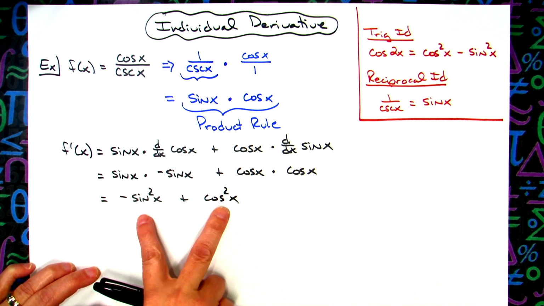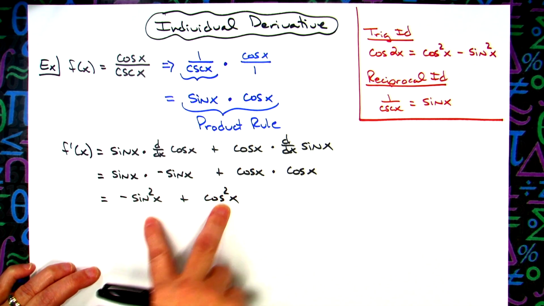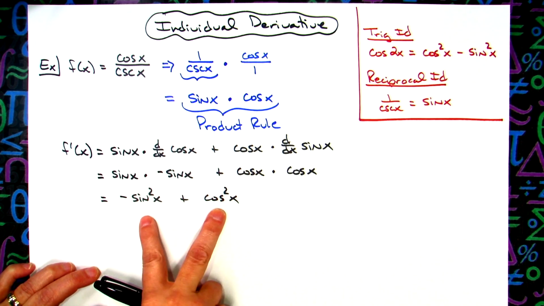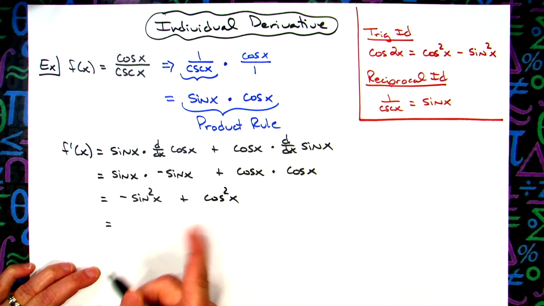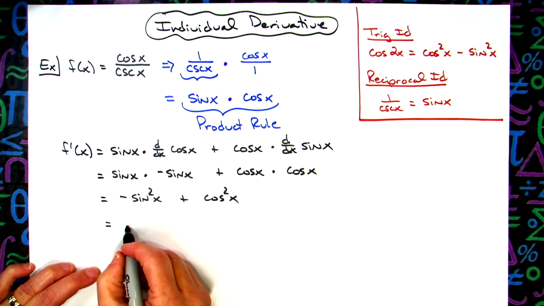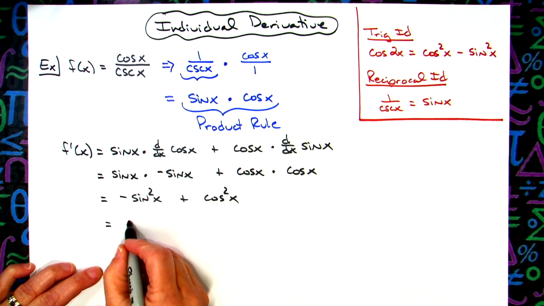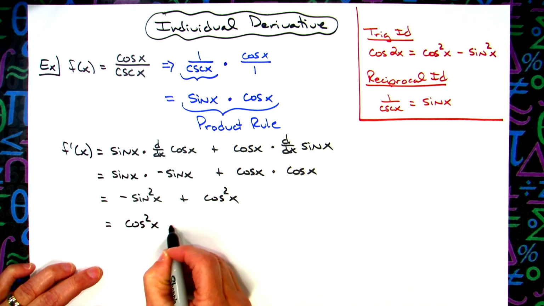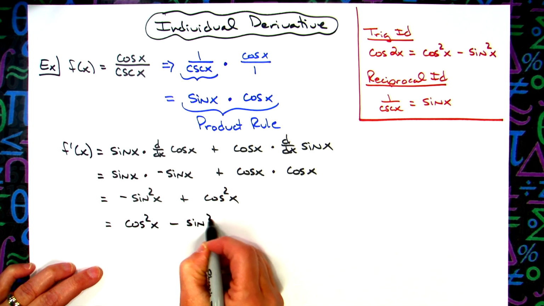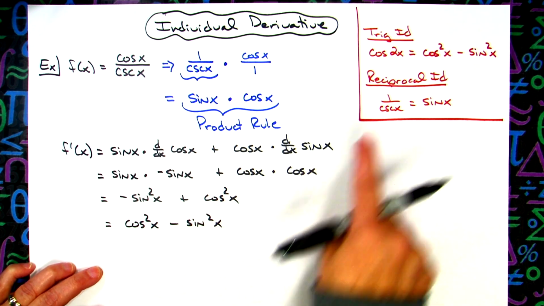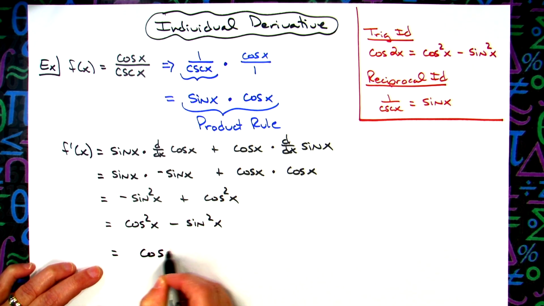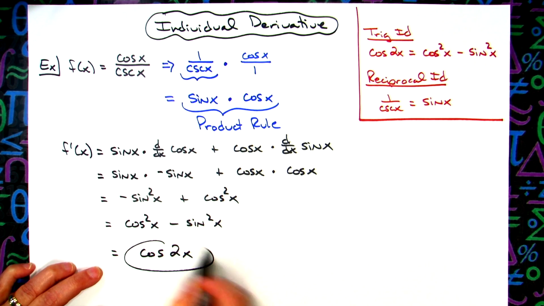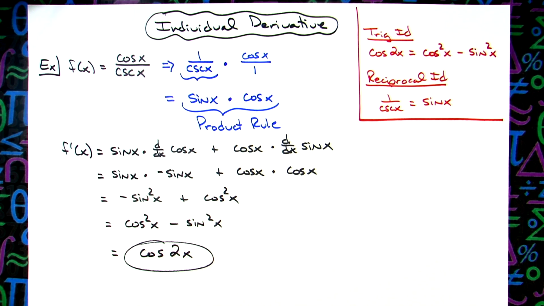All right, now recognizing that this is really close to this, if I reversed it, then I would have this exact same thing. So I'm going to have a double angle. So I'm going to rewrite it so it looks more like our trig identity for that cosine double angle there. So I'll have a cosine squared x minus a sine squared x. Now I can do the substitution for a cosine of 2x, which makes it a very nice, neat, clean answer that way after you do all those substitutions.